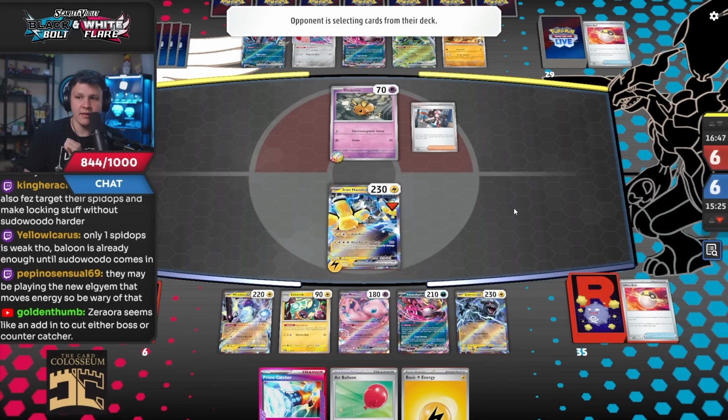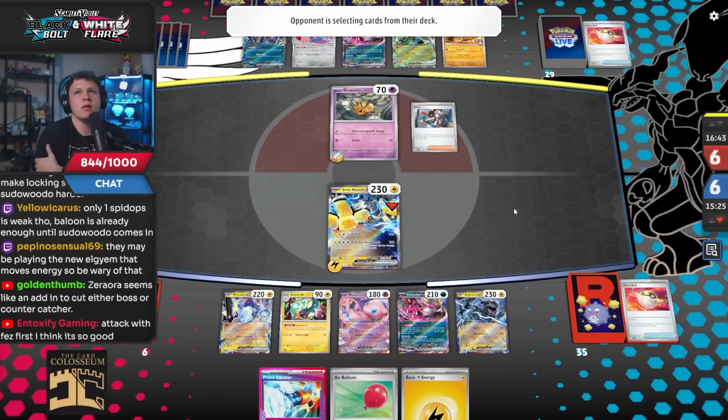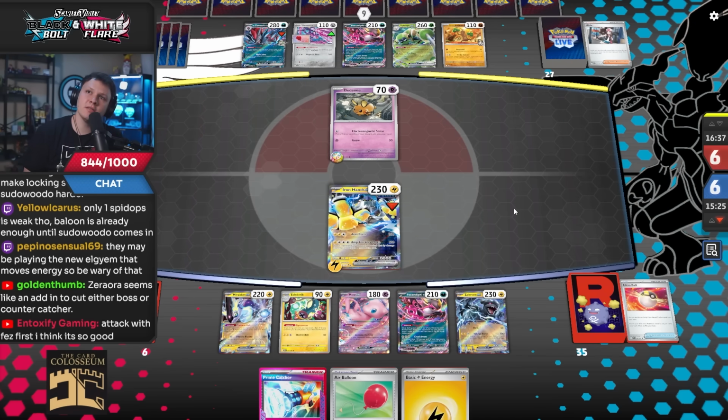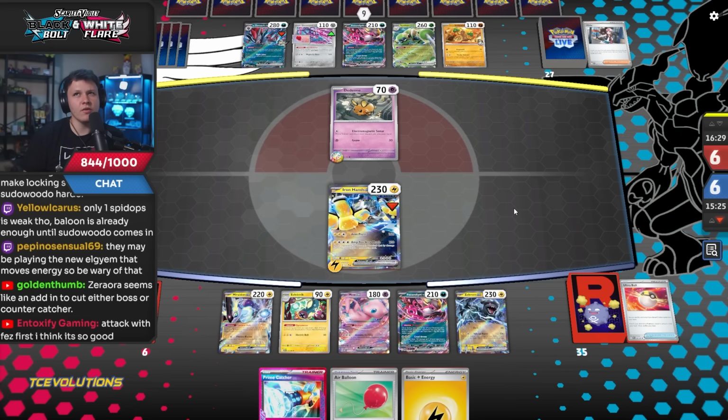Zeraora seems like an add-in to cut either boss or counter catcher. No, I don't think so. I think you still play the same. I don't think you're cutting a boss. The counter catcher, you wouldn't ever cut counter catcher for Zeraora either, I don't think. The counter catcher is just either good or bad. I don't think Zeraora changes that.